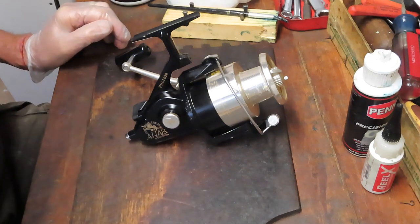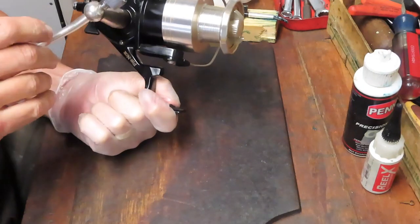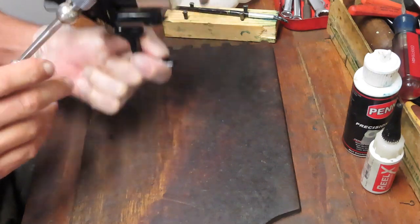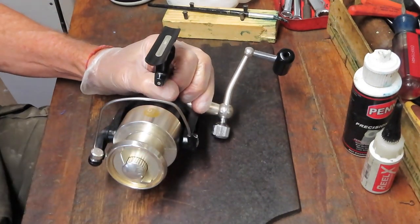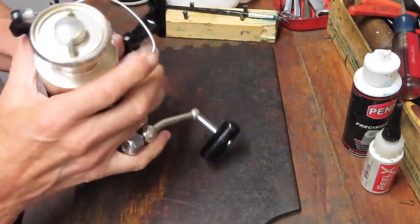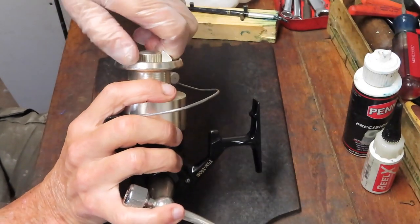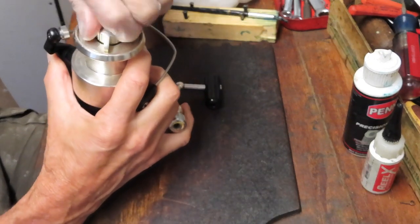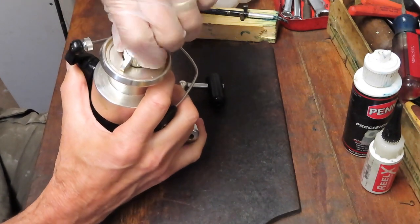This says it's a size 16. It just says Fin-Nor Ahab, and I don't see any other designation on it. Just "conquer the sea." Fin-Nor is a company that's been around a long time. It was founded in the late 1930s down in Miami, Florida, by two people, and I forget their names. One name started with the Fin and the other started with the Nor, and that's why it's hyphenated. Norwood might have been the second one, I don't know. So we're going to start by just taking some of these off.